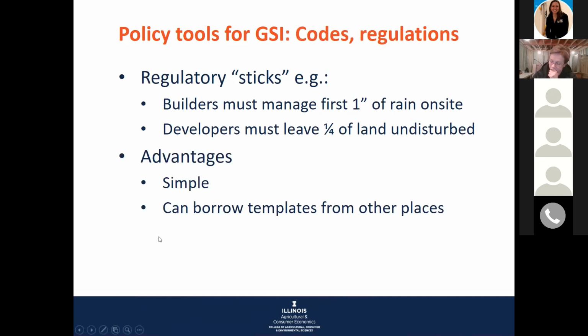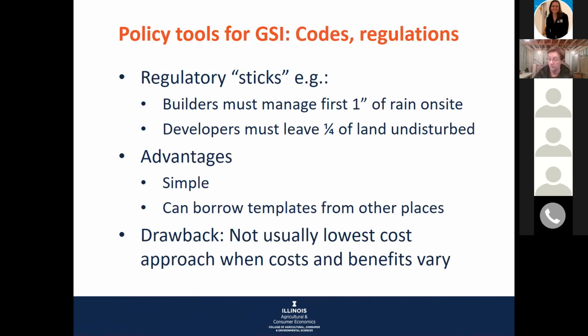There are some advantages of this. It's simple. It's just a rule. You check to see if they have designed the property and met the rule, and then you're done. You don't have continuing enforcement costs. It's pretty easy to enforce and communicate. And you can borrow templates from other places. So those are real advantages.